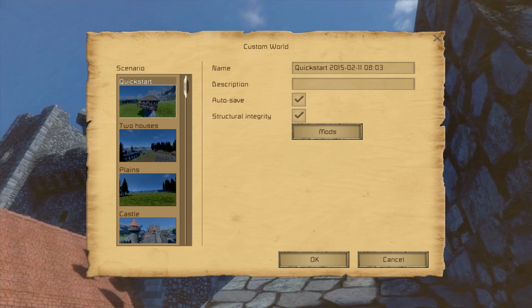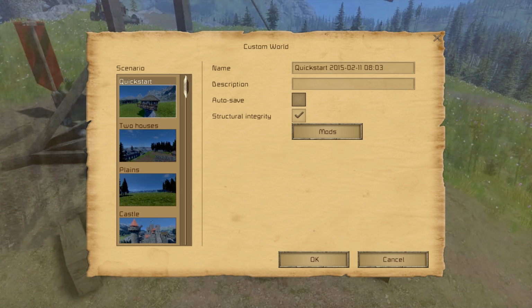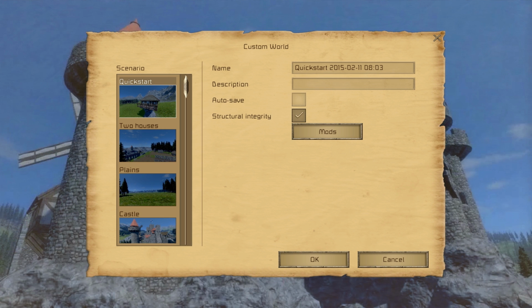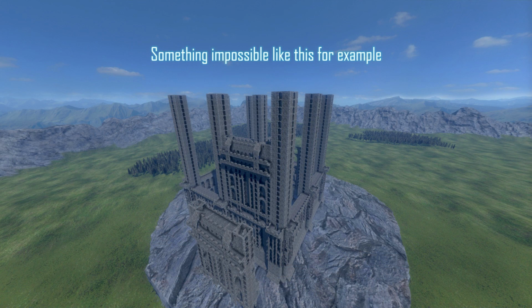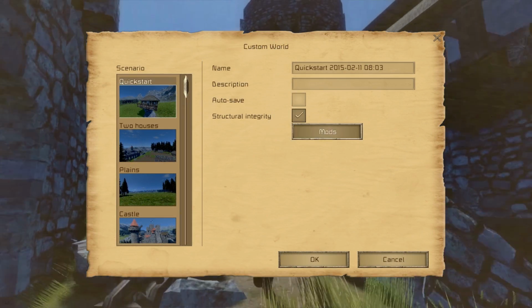And then we have Quick Start, which is the one we're going to load up right now. I'm going to disable autosaving, because it always seems to get me in trouble. Then we have Structural Integrity here, which basically means buildings can fall down because of their own weight if that's turned on. If you want to build something fantasy styled, where it's going to be top heavy, or you just don't want to worry about it falling apart as you're building it, you can turn that off, build it, and then come back into the world settings at any time and turn that back on.